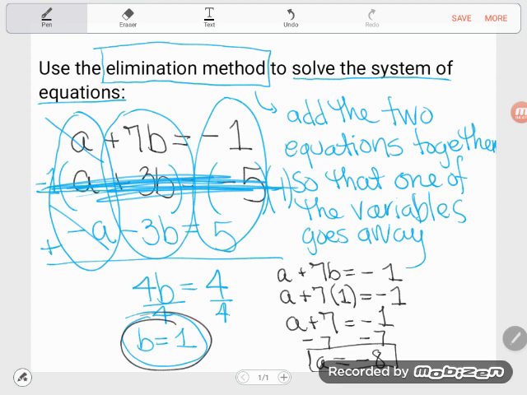Now, part of her directions, sorry, I was just going back and rereading the problem, were to write her answer as an ordered pair. An ordered pair means writing it like a point. So you're going to have your parentheses, and you're going to put your first number here and your second number there, and it is convention to always go in alphabetical order. So I'll start with A, not the first one I solved for, but the alphabetical order: -8, and then B is 1. And so there is my solution written as an ordered pair.